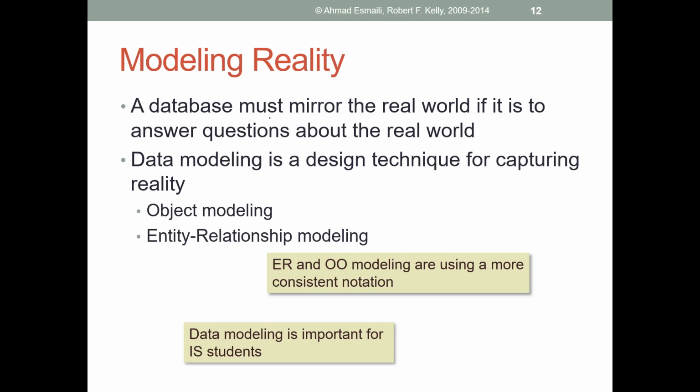And why do we want to do that? Because the database that you're designing must reflect the real world enterprise, right? So if you were given a project to design a database for a university and you missed out a good chunk of the statement, then probably that's not a good scenario. A database must mirror the real world if it is to answer questions about the real world.